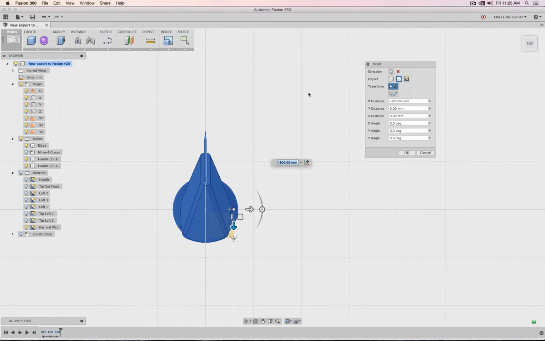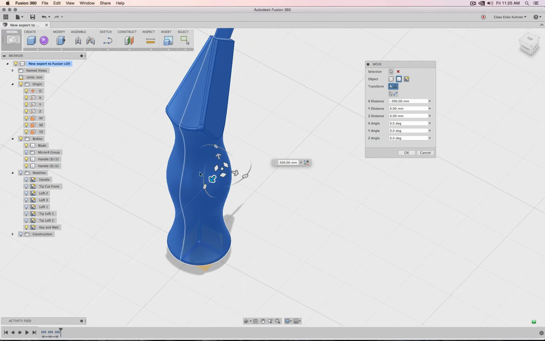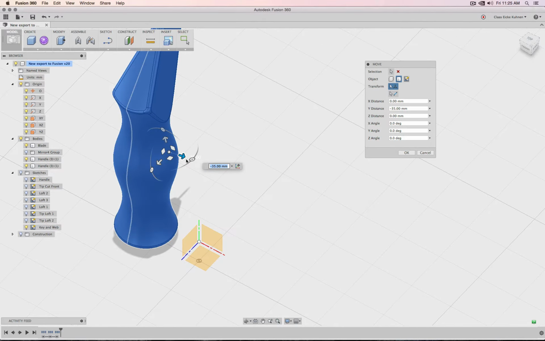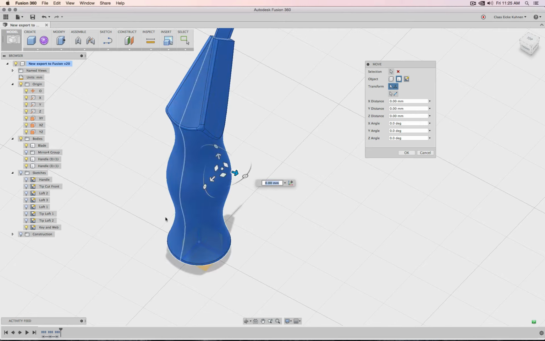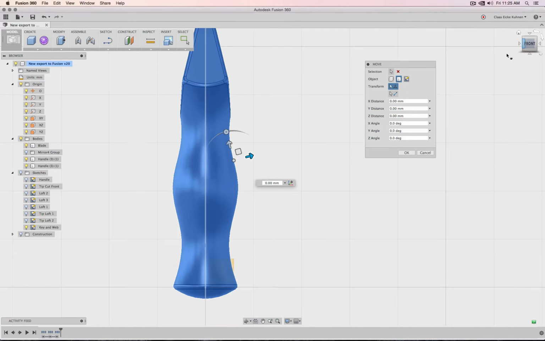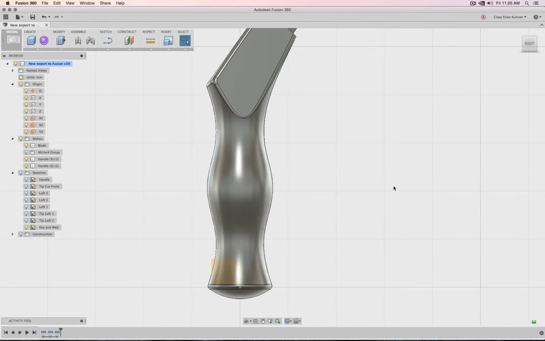You see, I strictly only moved it along one axis, because I'm splitting my part along an origin, so I'm only sliding it along the plane I'm cutting. It doesn't matter, because we cut it here, and then the end result we're moving. Still, you want to have it nicely centered in your scene. So then you can click OK.